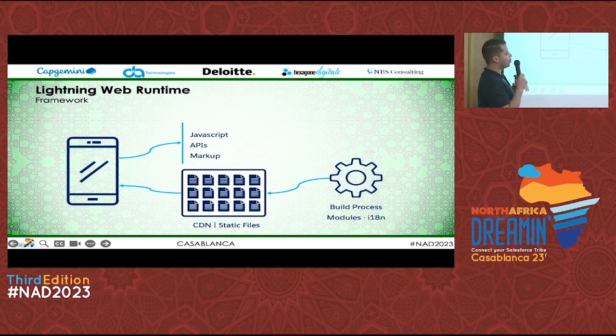A couple of key metrics regarding performance. One factor is that the Lightning Web Runtime is aligned with a concept called Jamstack. Jamstack stands for JavaScript, APIs, and markup.